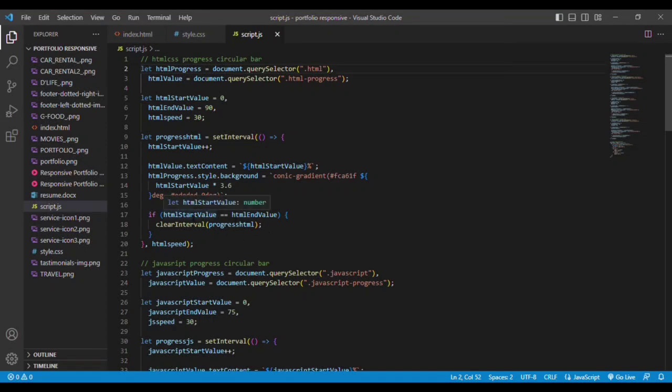This loop will continuously run until the HTML start value is equal to the HTML end value, which is 90. Whenever it is equal to 90, the interval will stop and it will pause, that is it will stay at 90%. That is, I know HTML, the entire progress of the HTML is 90%, and at 90% it will stop.